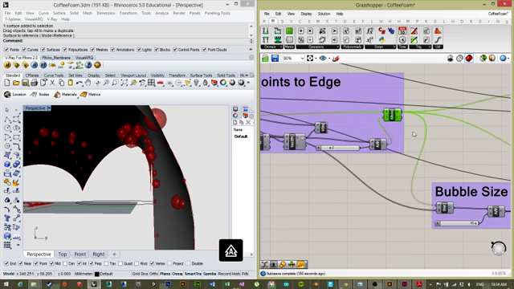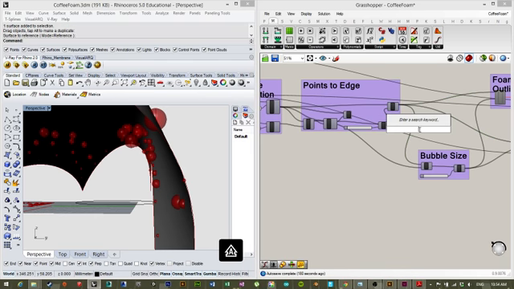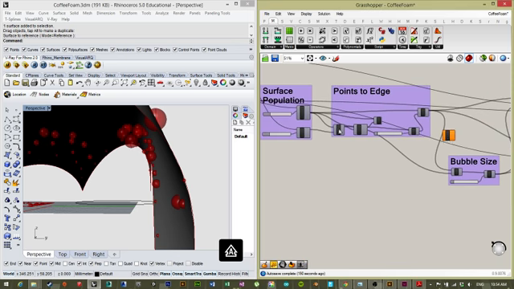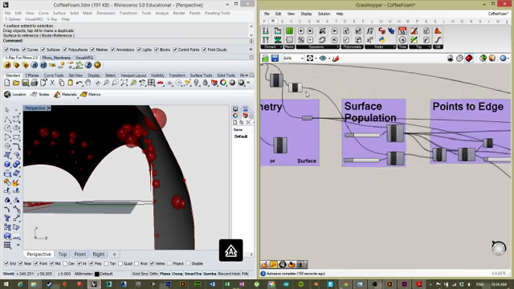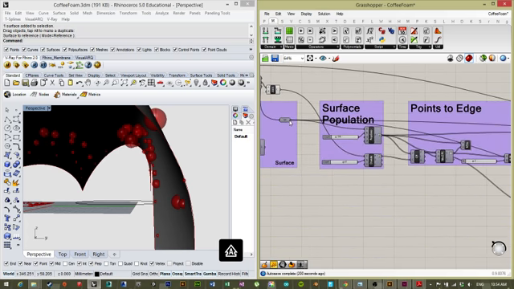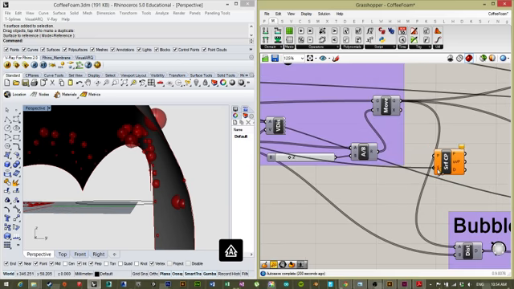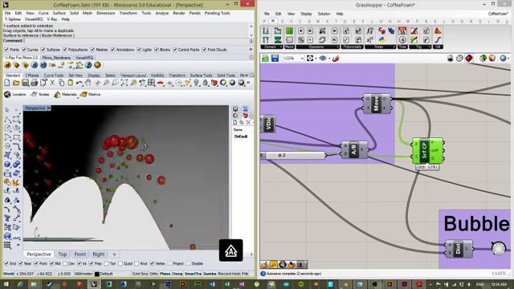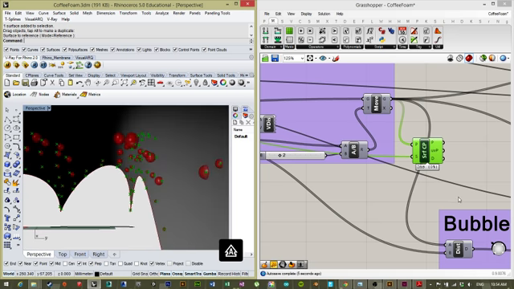So I guess an easy way to do this, again, is just surface closest point. So there I'm going to take my surface, and that goes into the S. The point goes into the P, and now I have those points back on the surface.